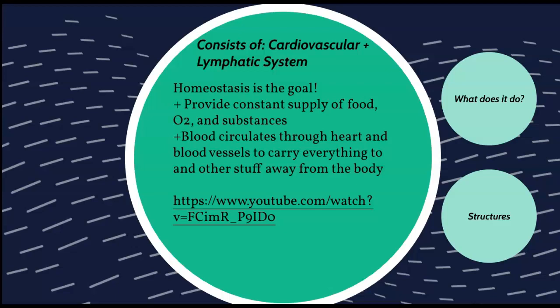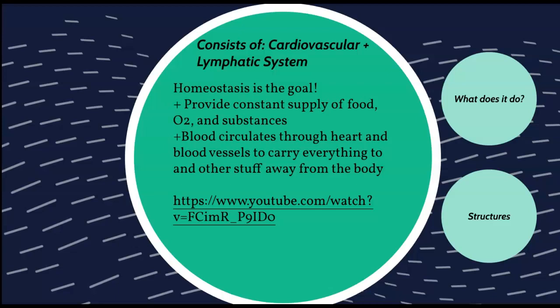So your overall goal is homeostasis. Think about the word breakdown, stasis meaning stoppage and homeo meaning sameness. Basically, when you think about homeostasis, you have to think about things like your blood pressure, your pulse, even your breathing rate. All of that kind of works together. If one goes up, the other goes up. If one goes down, a lot of times the other one goes down. But we always talk about rates and ranges that are within normal limits, or WNL is the abbreviation. So homeostasis is your total goal.